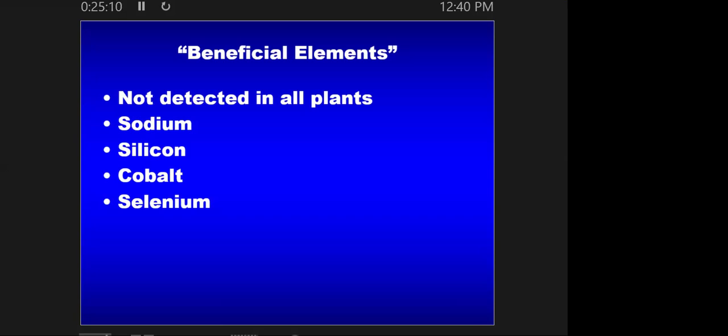It really is driven much more by the habitat the plant lives in and how they've adapted to that habitat. So some habitats are silicon rich, and plants have taken advantage of that, and you'll find silicon in their cell wall, for example. So again, take this with a grain of salt, because this list keeps changing over the years. But there is a thing that people call beneficial elements. You'll hear that term.